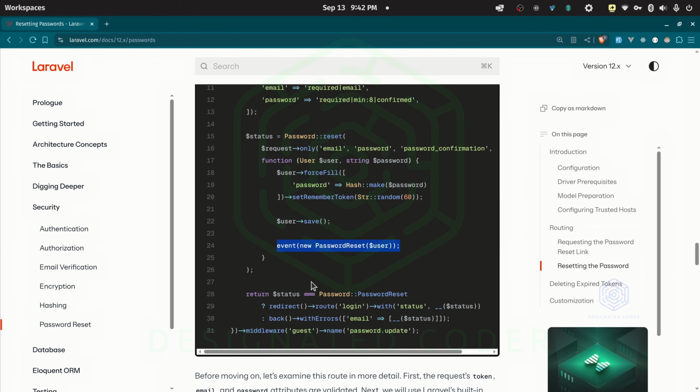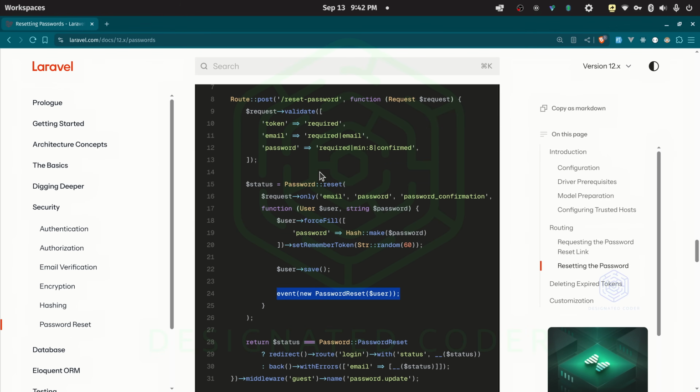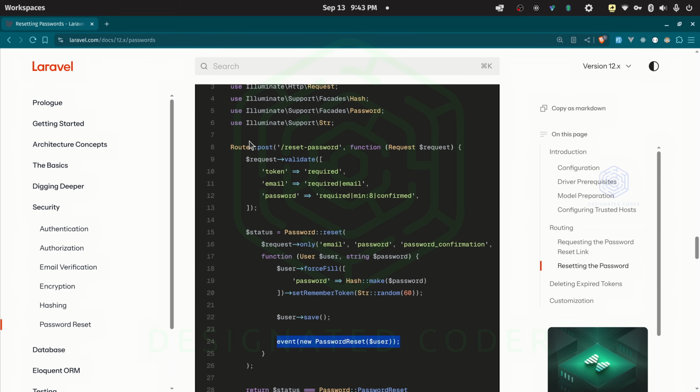That's something to note. The other thing too is that this password reset is also used in the other authentication packages like Sanctum and all of them. They have a password reset so that when you log in and you go to your dashboard or your settings, you can edit your name, your email, and stuff like that. There is normally a part there where you can set it up to edit your password as well. And it uses this same routing functionality to do that. So that's something to know as well about this password reset.